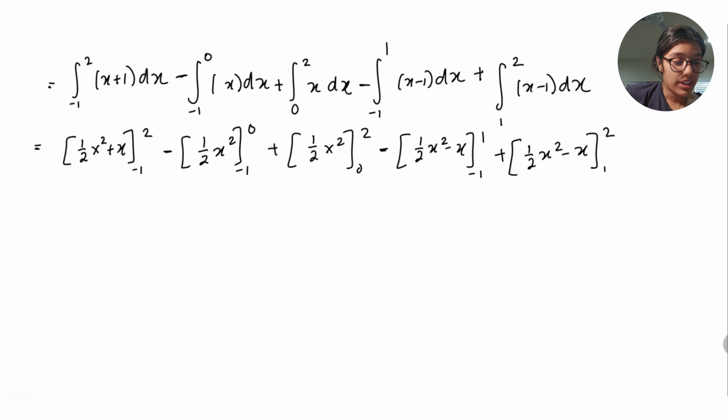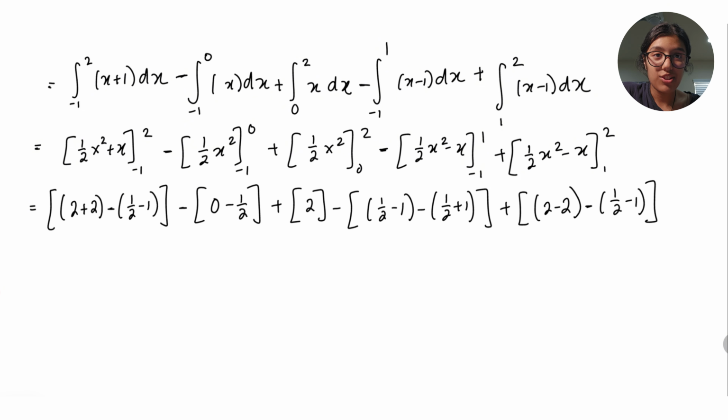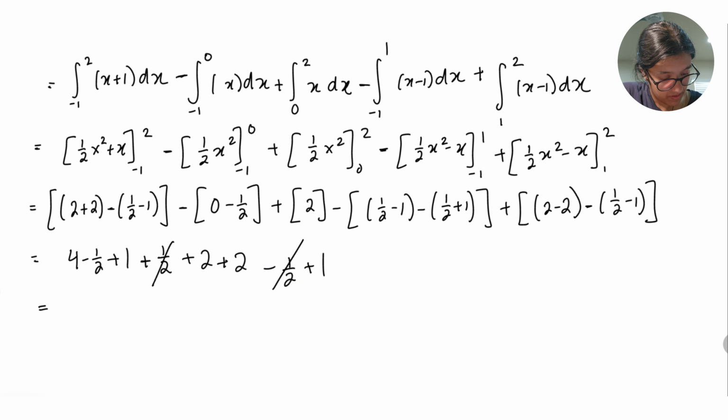So I have integrated everything and also rewritten those bounds. And now I'm going to start substituting these bounds. I know it's a lot of algebra, but it has to be done to get the final answer. Alright, and now let's start simplifying all of this. And after all that simplifying, we get a final answer of 19 over 2.